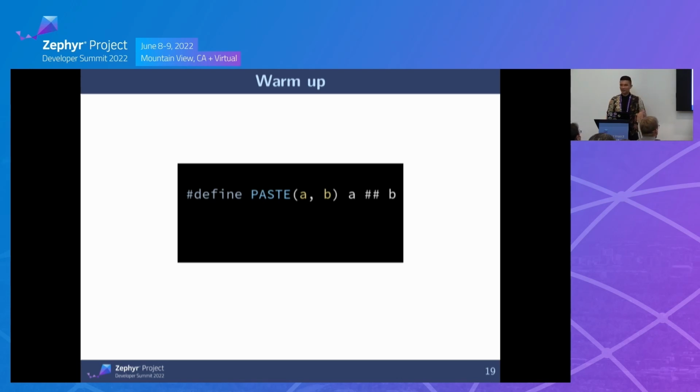Paste takes two arguments, A and B, and it pastes them together as tokens. Okay, fine. So if I say paste foobar, what will I get? Well, I will get a single token, foobar, right? Now, the results of token pasting are recursively macro expanded again. So if foobar is already something, then this whole thing becomes that thing. Clear as mud, right? But the important thing to remember is that the results of a macro expansion are then recursively scanned for macros to expand again by the preprocessor.